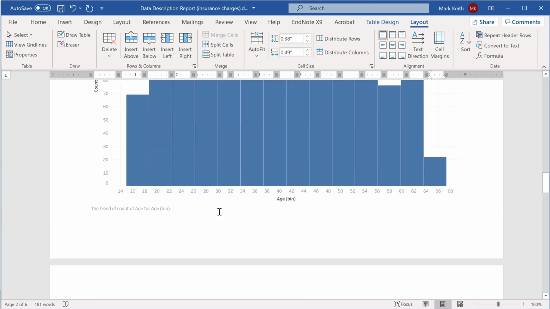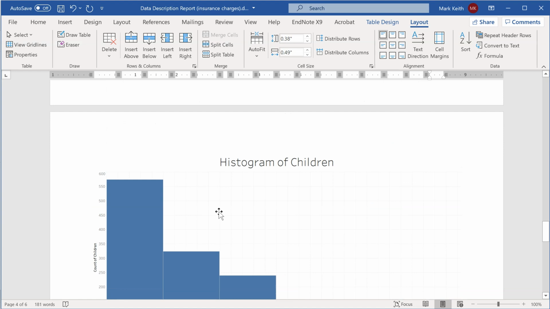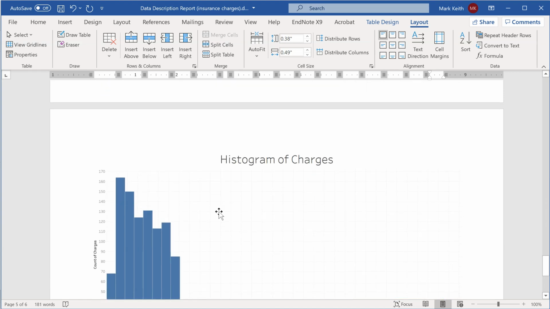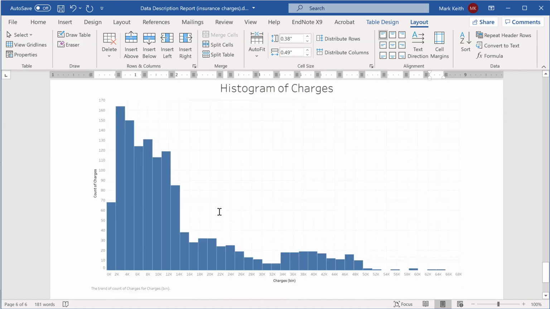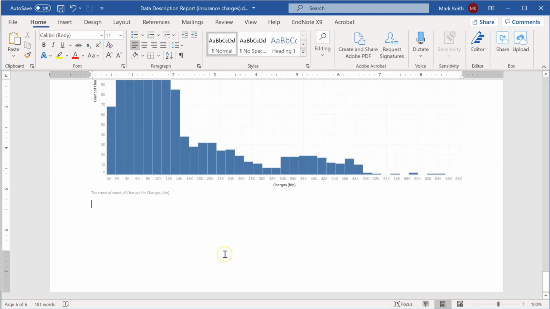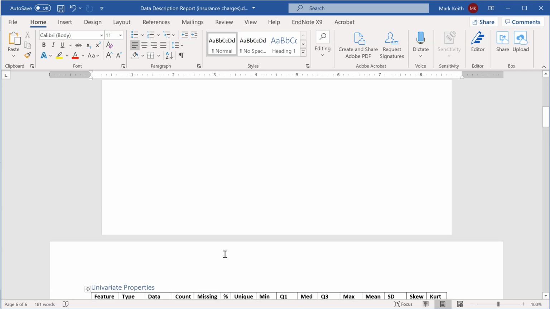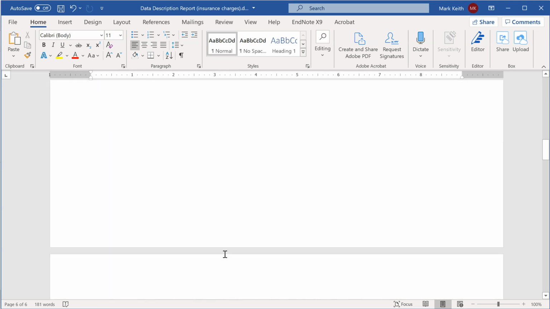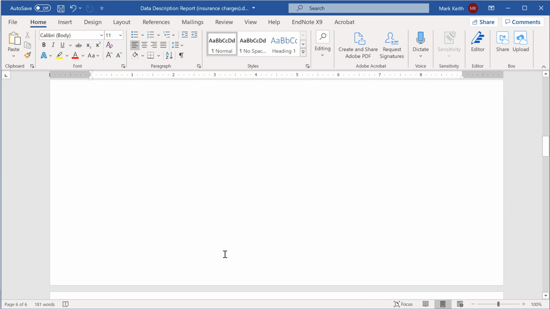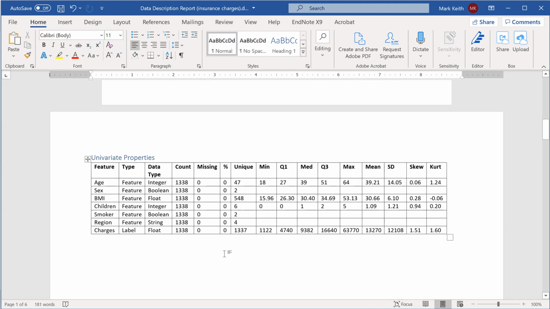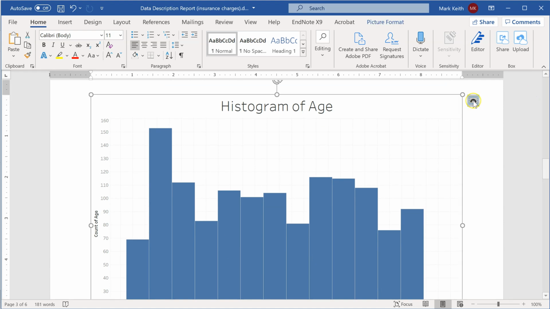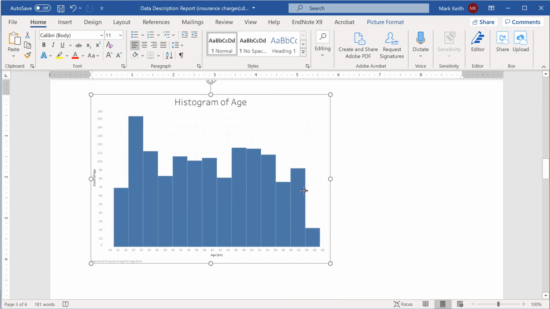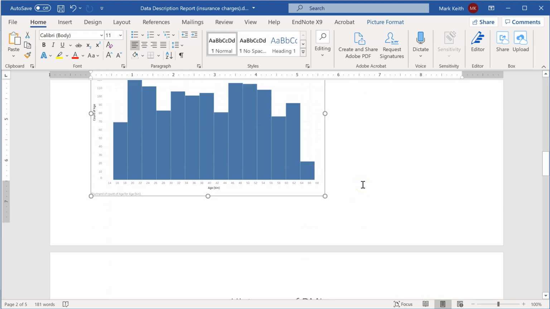We've got our histograms down here for the numeric features. This is a great univariate analysis for the exploratory, for the data understanding phase. So what I want to move on to next is I'm going to call this our data description report. And let's see our charts. We can probably make these a bit smaller. Let's shrink this down. That'll fit now on the page above.